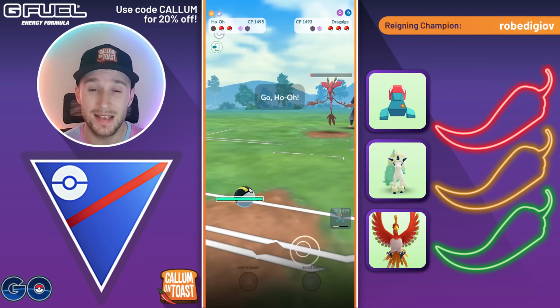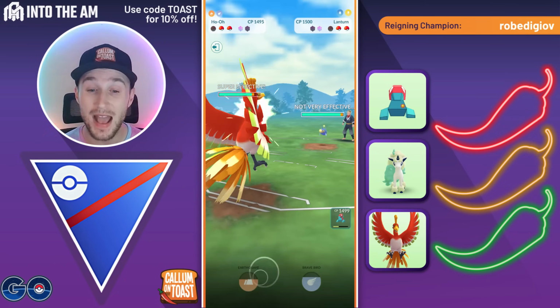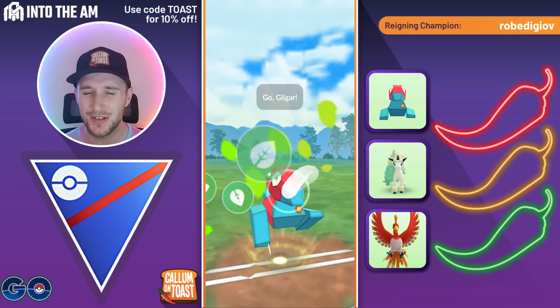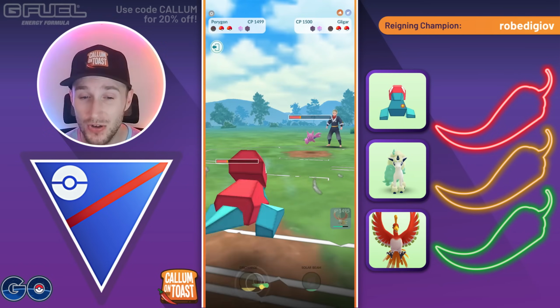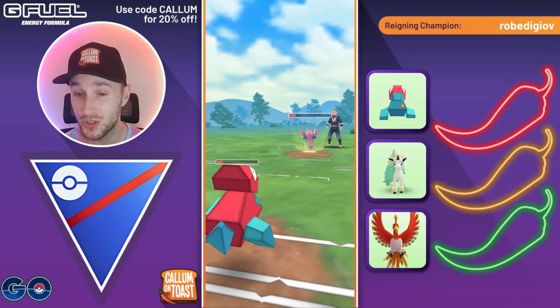At this point, Aquatail gets the KO. We're going to come in with our Ho-Oh, and let's see, the opponent's going to come in with their Lantern. So we are going to swap here into the Porygon, and the opponent catches the Solar Beam. I didn't see what came in there, but it's a Gligar that still does huge damage, and the opponent will be throwing a Charge Move straight away. So at this point, definitely just no shield this.